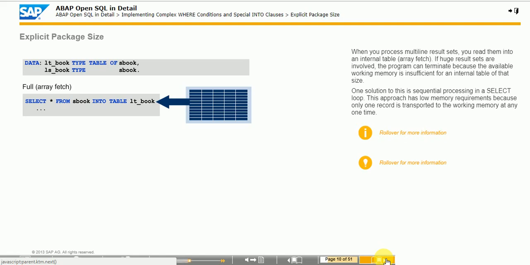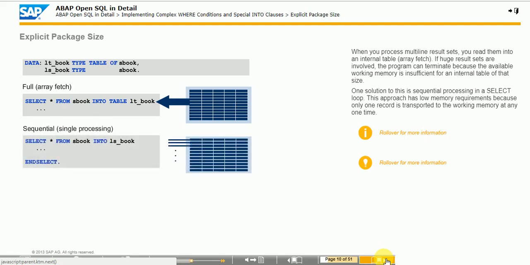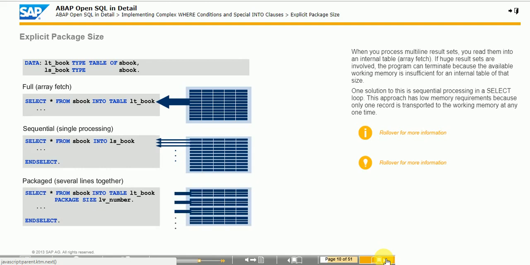For such cases, OpenSQL provides a variant of the SELECT statement in which the data is processed in a loop, that is, SELECT and ENDSELECT, but the target area is multi-line, that is, INTO TABLE. The number of records that are placed in the internal table at the same time and processed in the current loop pass is defined with the PACKAGE SIZE addition. You can specify this number either statically or dynamically, but it is defined once at the start of the loop. The same number of lines are processed during each loop pass.